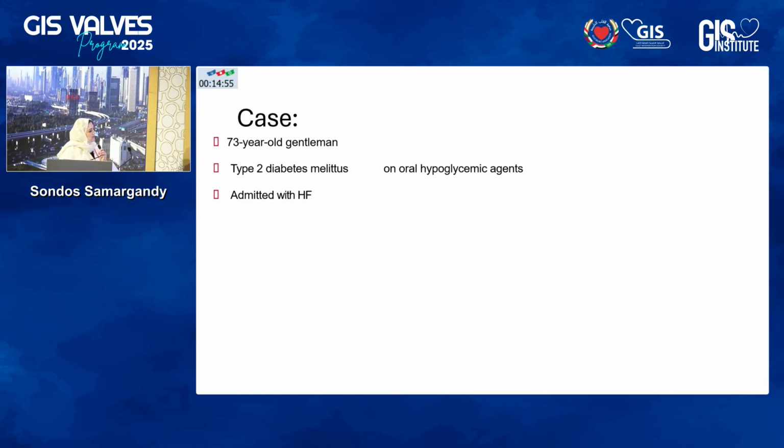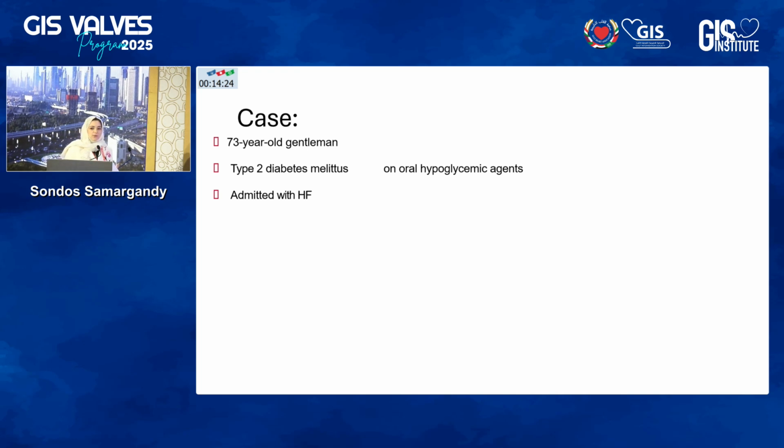Sondos, if you allow me, before you go to the case, I think from the CT point of view, there's a very important point also in the calcification and the leaflet length, because it is an asymmetric leaflet. So the leaflet facing the left main can be really long, and can be pushed against the left main or the right side. And if the calcification is more eccentric around the left main or around the RCA, it can be pushed also to the ostium of the left main or the right RCA.